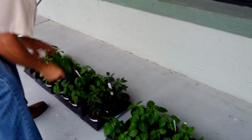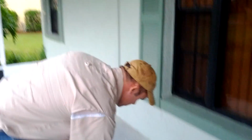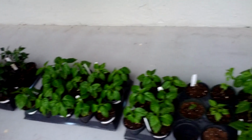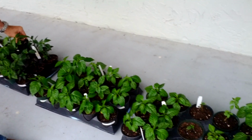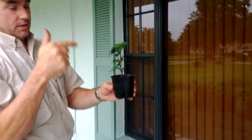We got here, this is a 7-pot brain strain. Same one. I'm moving some stuff around for sun. Sorry. So that's another 7-pot brain. But now this guy is a beauty.